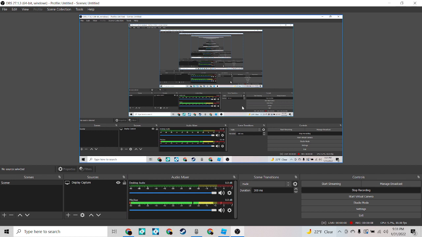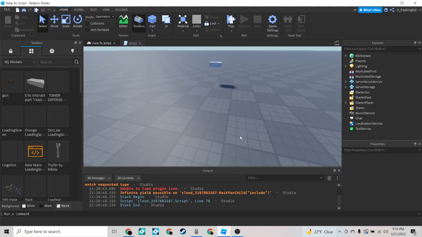So this was very important. Functions are basically blocks of code that you can repeat over and over again. It helps condense your code, makes it easier to read, easier to work with, and it's a lot of help. So let's go ahead and disable... actually, let's not disable scripts.